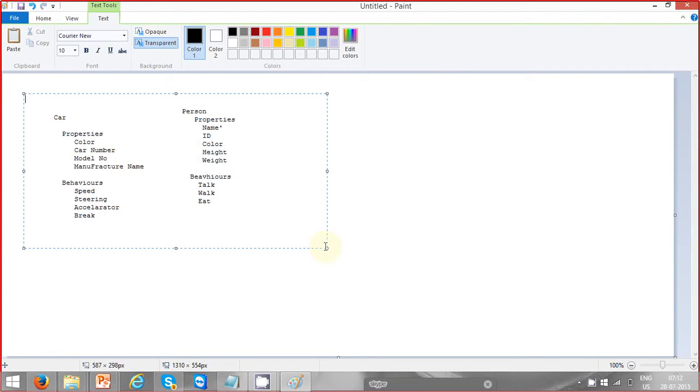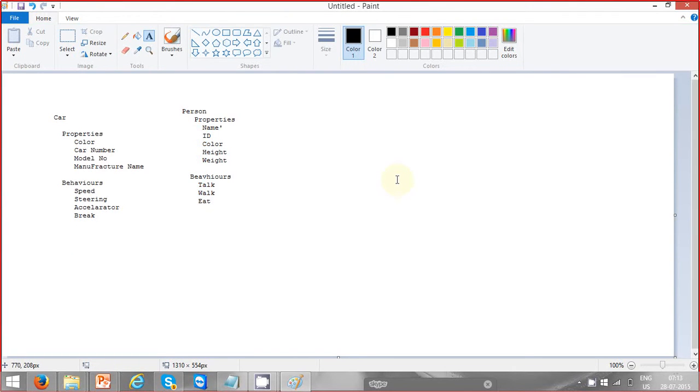So what is a class? Before that, let me give another example. You might have seen a Maruti Dzire car or a Tata Nano car. Take the Tata Nano car. Before it came into the market, its engineers made several designs and finally came to one particular design.